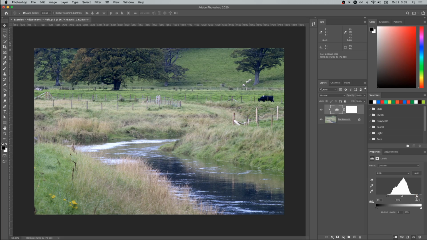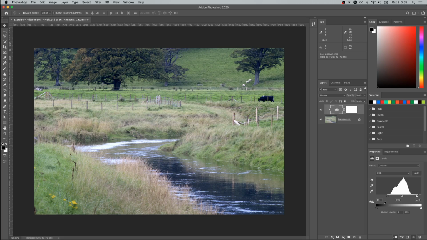And we basically changed the range of shadows to highlights in this image. And by doing that, we're kind of increasing the overall dynamic range in the photo. So we've cut out the wasted darks that are not being used, and we've moved that new 0 position to where we actually have pixels.